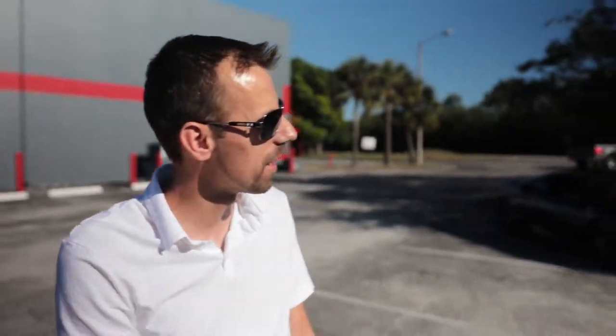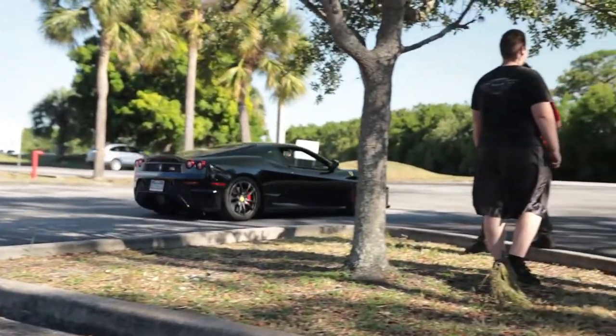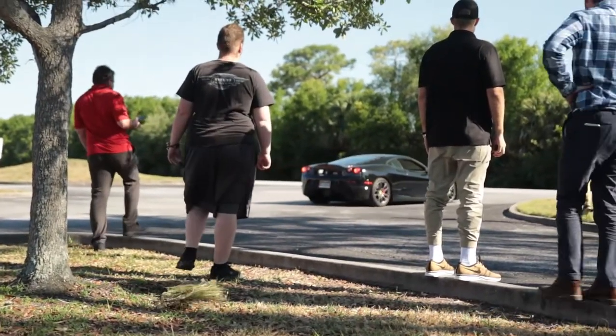A couple of cool cars that they have in there. You've got a LaFerrari, I hear. Yeah, that's cool. So we're going to check that out. Six-speed swap. This one's an automatic, so perfect candidate. You got to drive the Scud. I did. And what do you think about it? Phenomenal. Literally phenomenal.